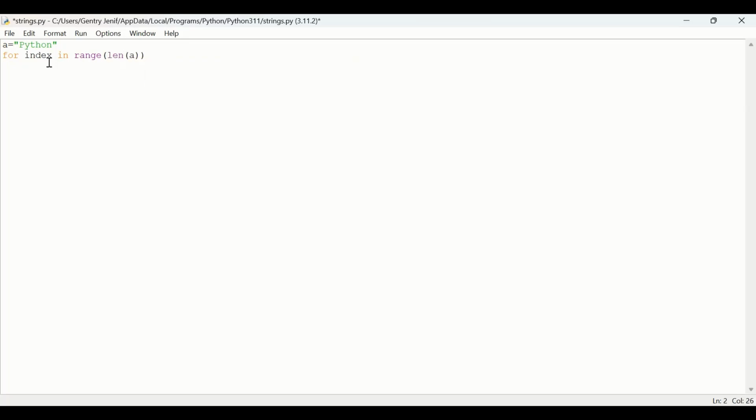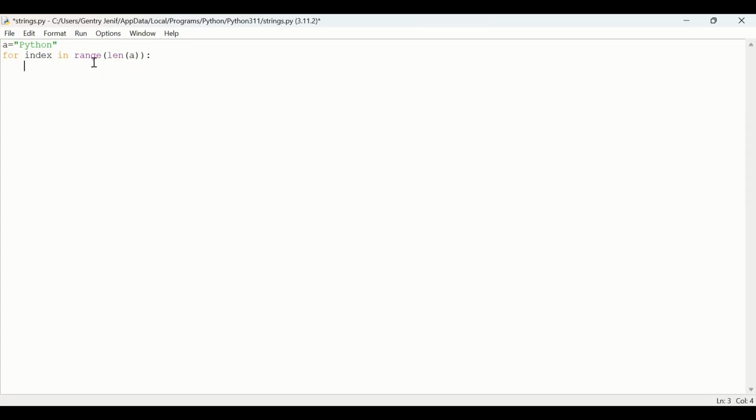The range function will take the length. So if the length of the string is 6, then the range will be 0 to 6, that is 0 to 5, and the elements till 5 will get executed.